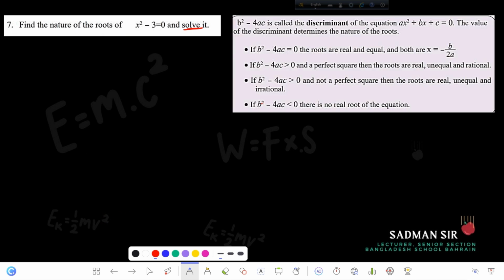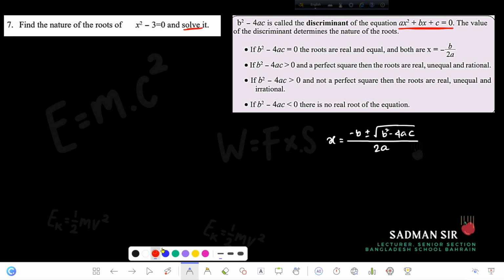Let me write the equation that we learned in the previous video. If the general equation is ax square plus bx plus c equal to 0, if this is our quadratic equation, then our roots will be x equal to minus b plus minus root over b square minus 4ac divided by 2a. Now the part within the root, that is b square minus 4ac, depending on the value of this one we can make some comment about the nature of the roots.